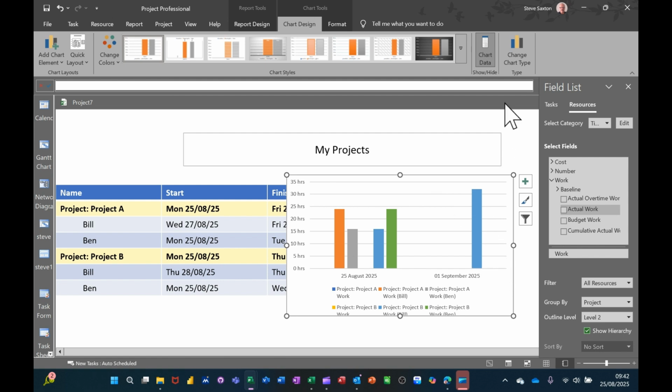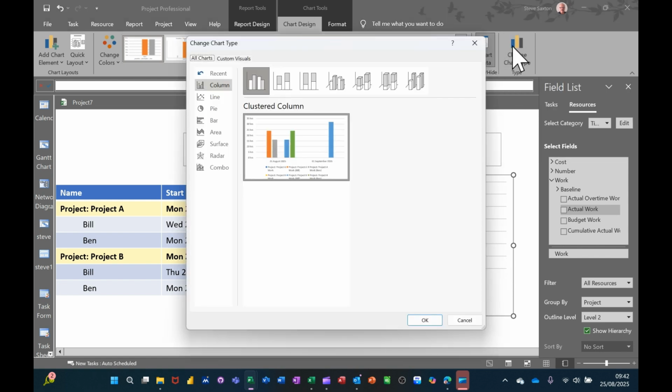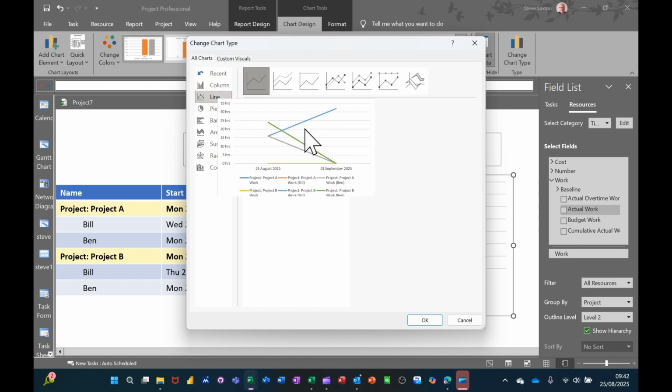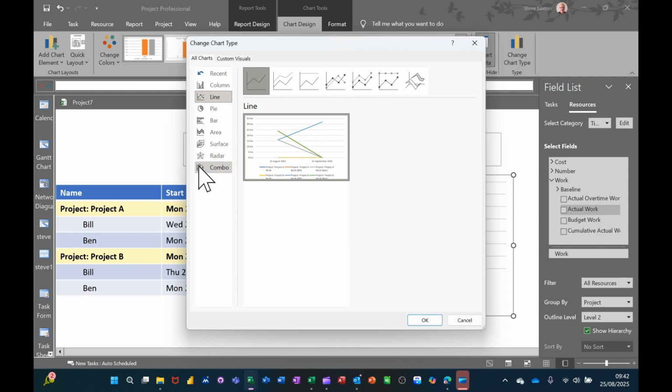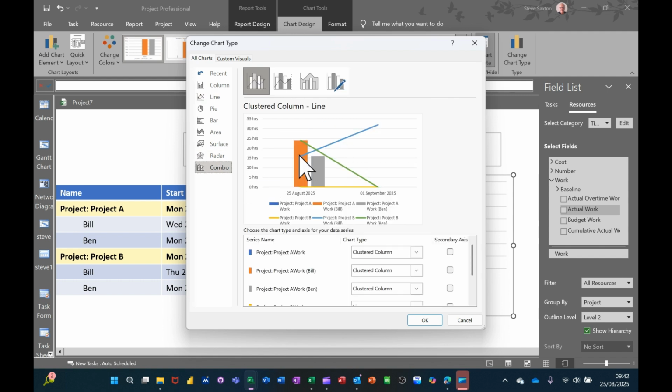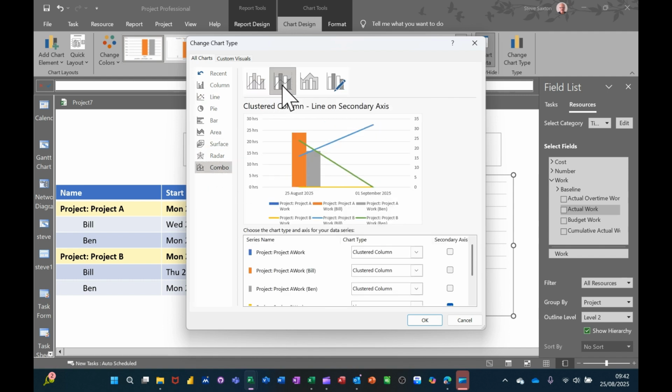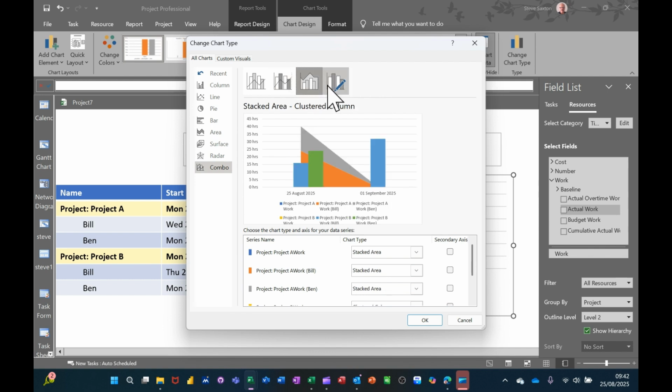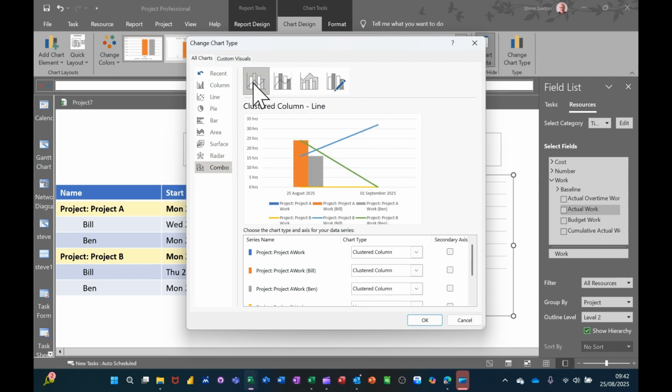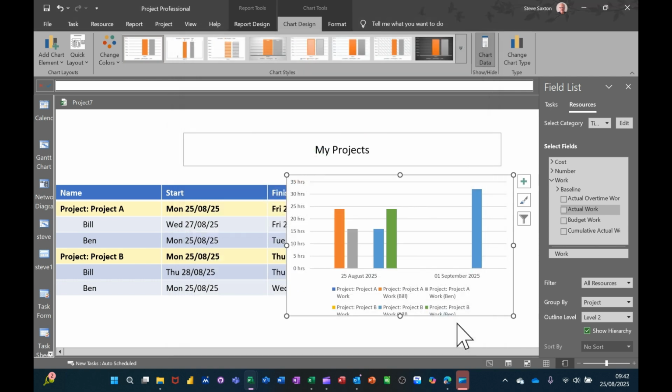So you'd have to basically play around with the different chart types, maybe have a look at a line graph. That doesn't look great. You've got a combo chart. That doesn't look great either. This is like on 2 scales. So none of these are ticking my boxes in terms of how best that would look. But there's a table option, probably better, but you have got to read the actual timeline itself.